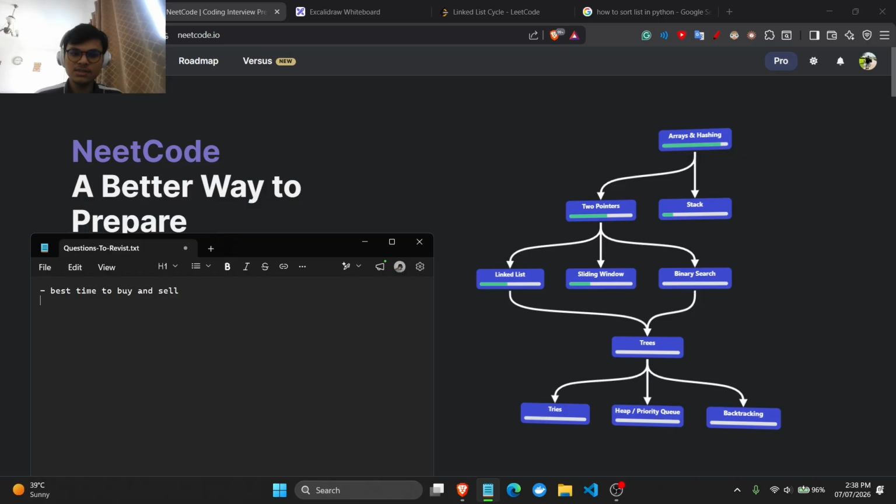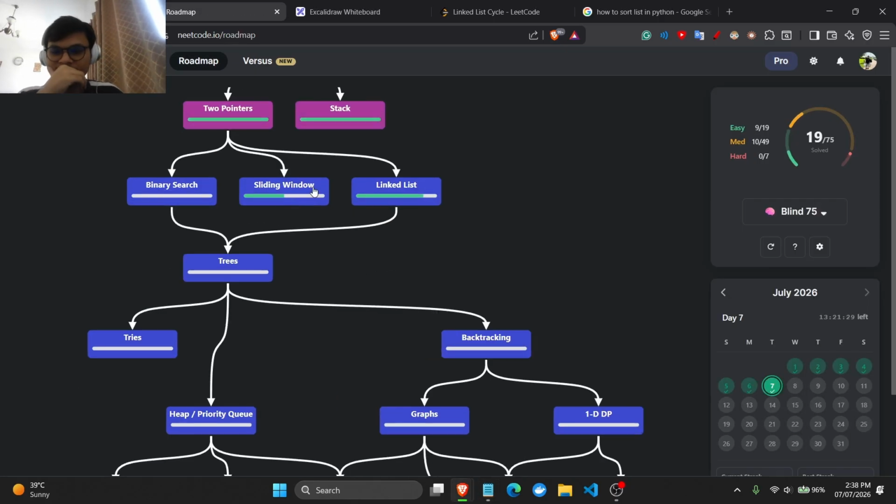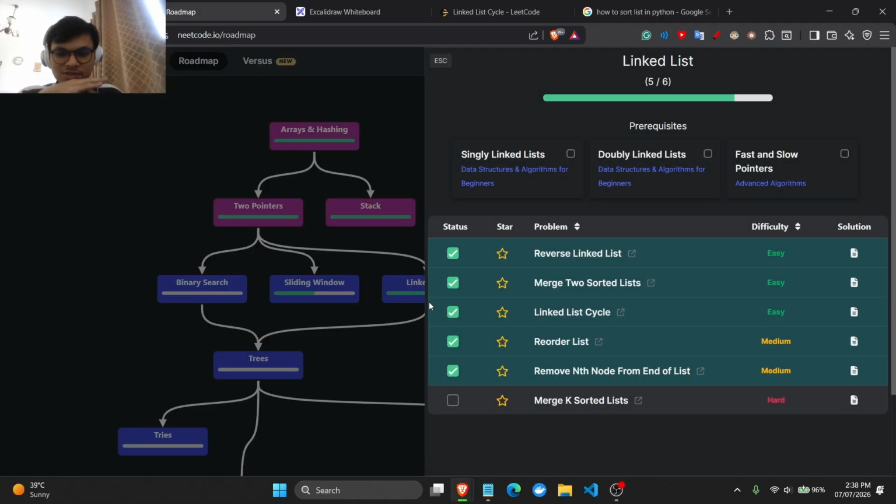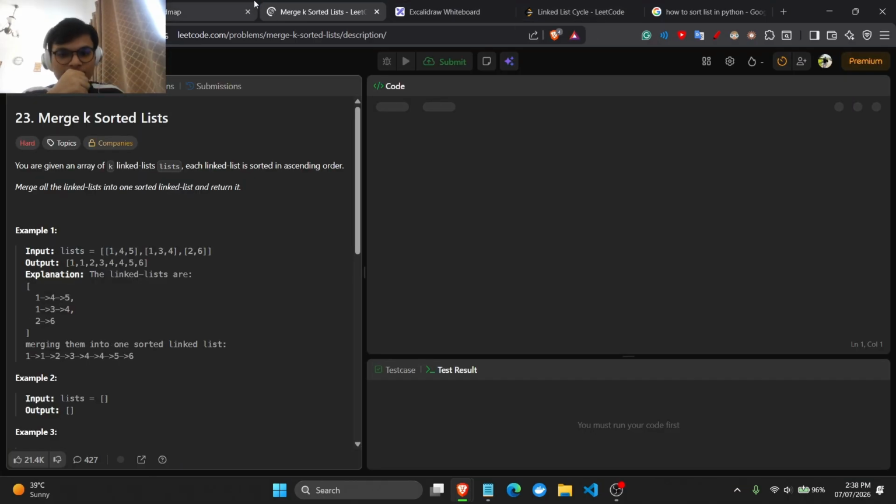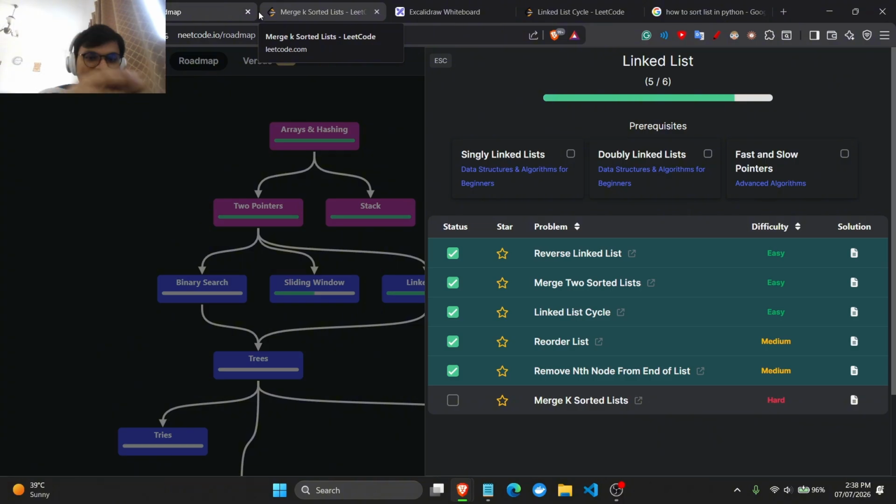Okay. It's good. I mean, yeah. That's good, to be honest. It's great. I think we should do merge k sorted linked lists. I don't know how we'll get this, but I think we gotta try, right? I mean, we know how to find the middlemost value in a linked list. We know how to reverse a linked list, right?